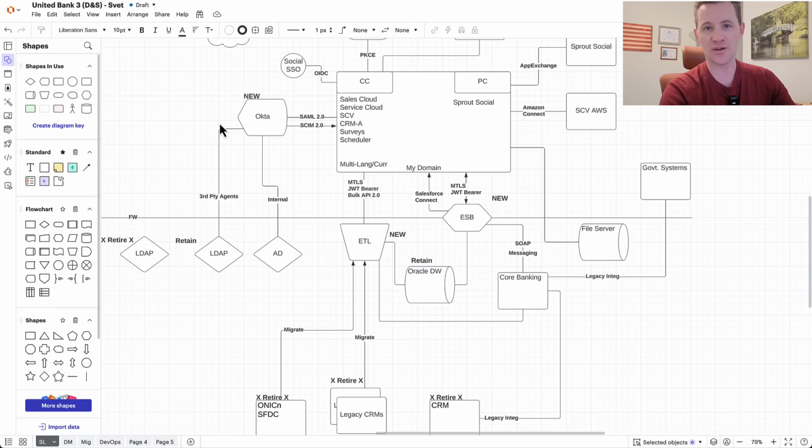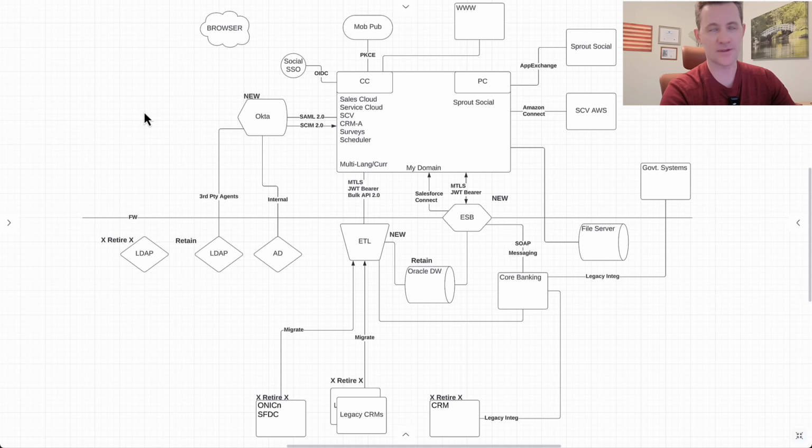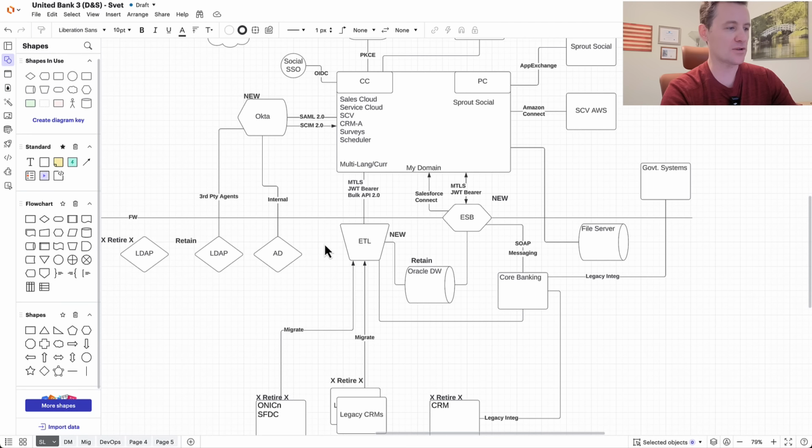So when you open Lucidchart on the board, you're going to get the default shapes. So it's enough to just use this palette over here. These are the shapes for the flowchart. And what you end up doing is basically just using them, and you don't have to worry about selecting others and waste time on that. So for me, of course, the Active Directory LDAP, they're in this diamond shape, which is generally known as a decision element. And I don't even remember all of the names for the various flowchart shapes. If I wanted to, I can just hover over here and it'll tell me, like, this is manual operation.